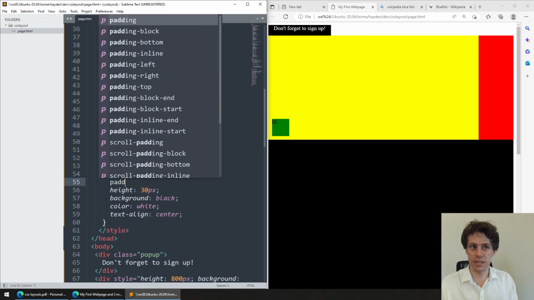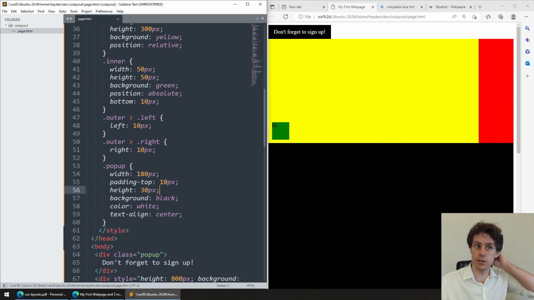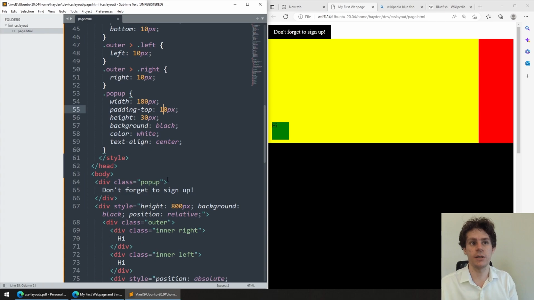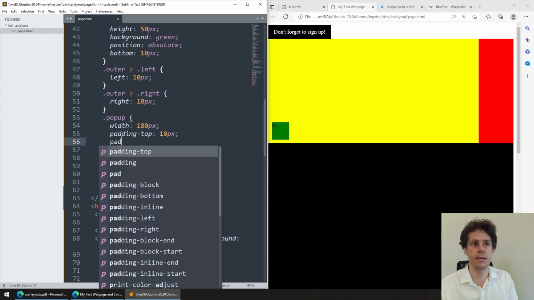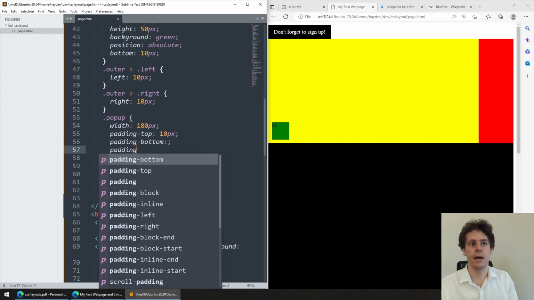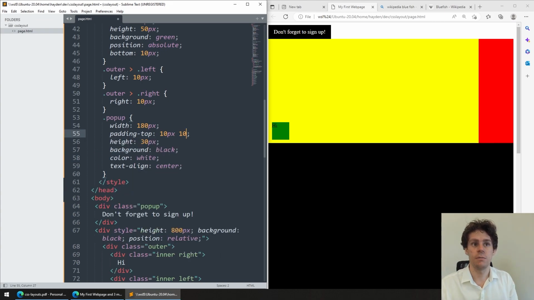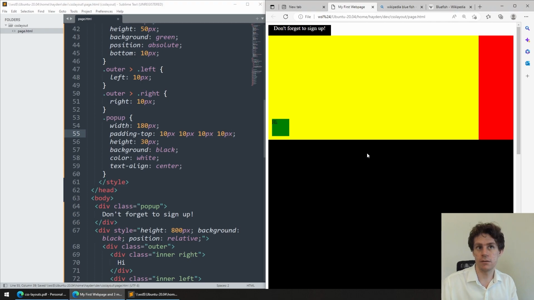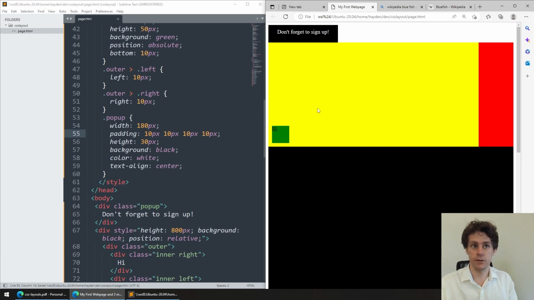Now the text looks kind of awkward there, so I might give it a padding on the top of 10 pixels. Now this is really interesting because you've noticed here I've used padding top, and you would have seen before I used margin left. We talked previously about compound definitions, and similarly with CSS you have padding bottom, padding top, padding left, padding right. You have all these different kinds of things, and you can represent them all. You can kind of compress them all together, for instance, by just putting all four together like that. Oops, not padding top. If you just use the compound thing, you get that.